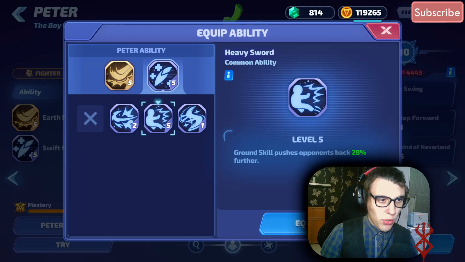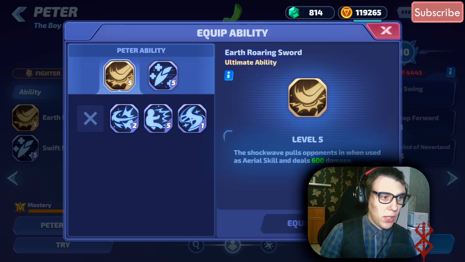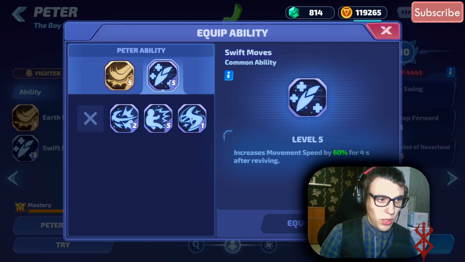So yeah, I would personally use these two abilities, or if I had to combine the ultimate ability with one, it would be the speed one. The speed one, in my opinion, is the most underrated ability ever.